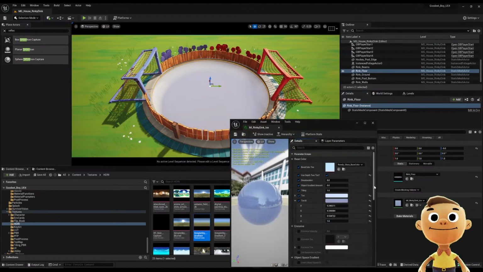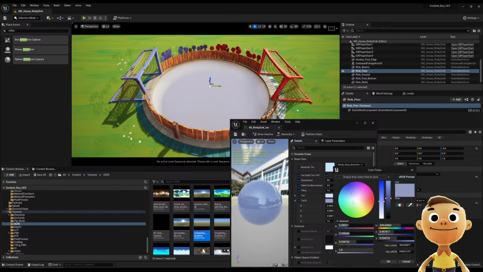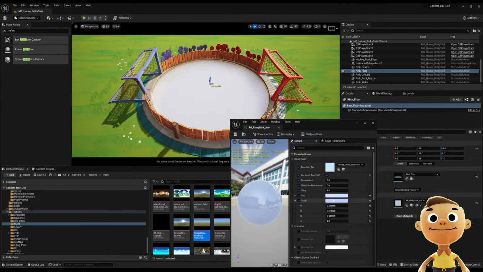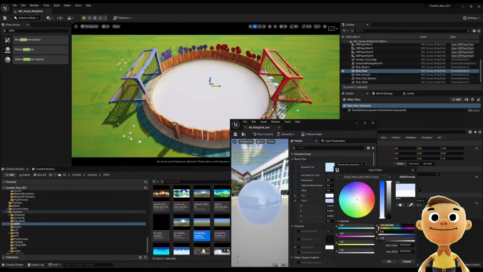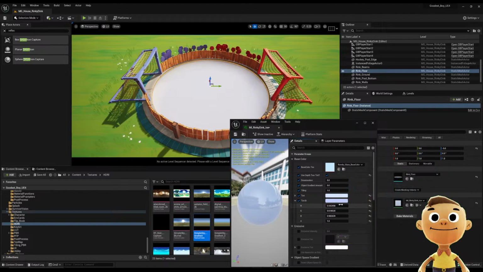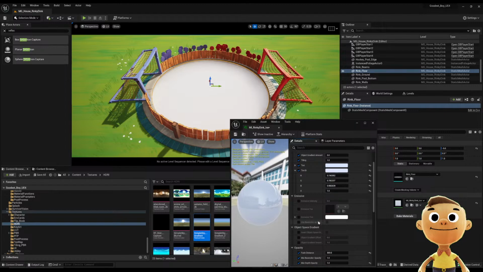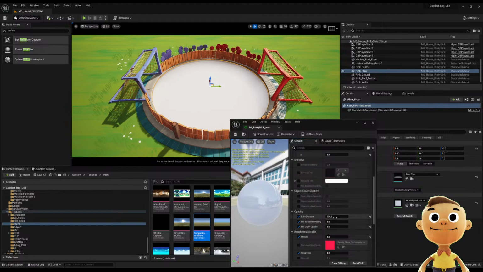Endless tweaking. It does look more like ice when it's less blue. Just make it a little bit darker here. Okay, now it's starting to look more like ice.